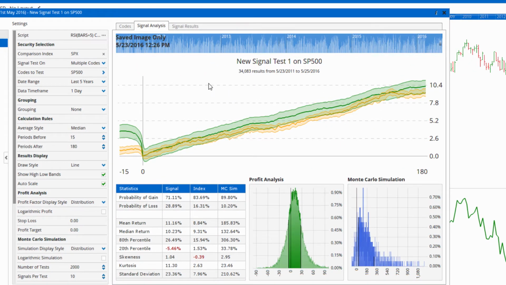So again, for professional services clients, you'll have access to this powerful signal tester where you can create your ideas, or if you want to know how certain events would have panned out based on a formula, then you can run a test on a universe of stocks, and just see what actually happened when those signals were fired.